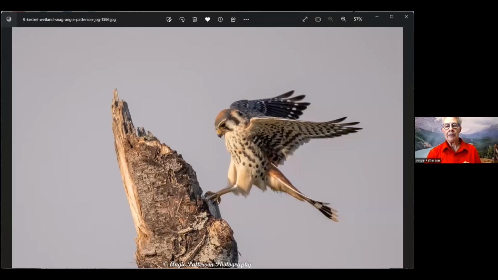And same with this one. It left this perch and circled around. I was in my vehicle, but I saw it circling. It's like, it's going to come back here. And so I was just ready. I kind of had one eye on it a little bit and one right here. I was focused on here, just waiting for it to come in. And, you know, we have some little bit of beginning sunset light, not a lot, but just a little bit of light here. And that was just anticipation, waiting, and just being ready. Okay, so those are kind of some things that you can do with shutter speed.